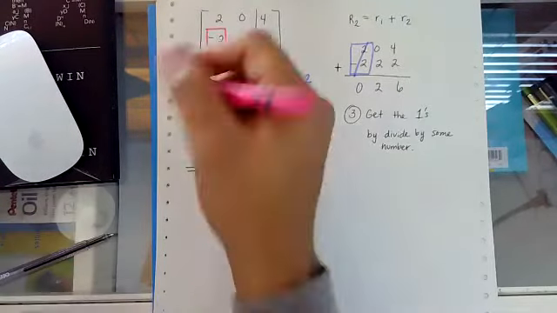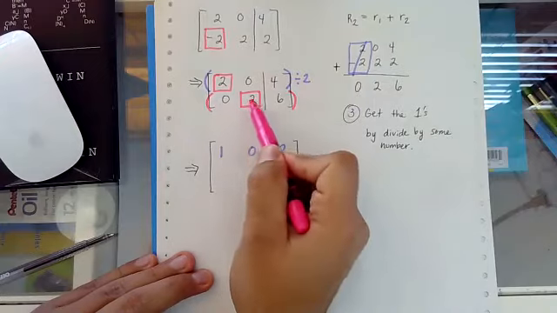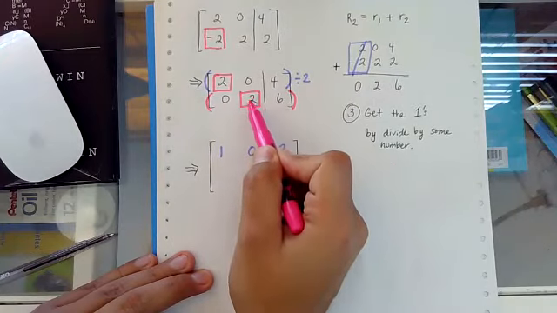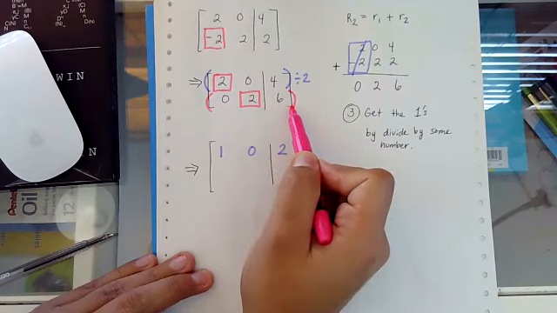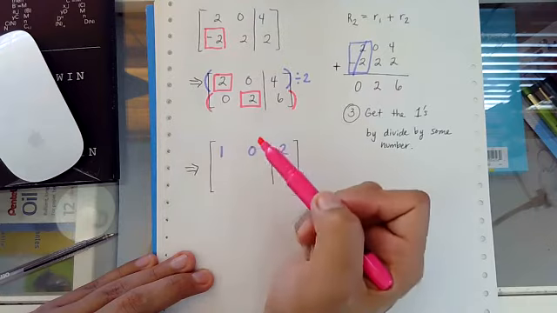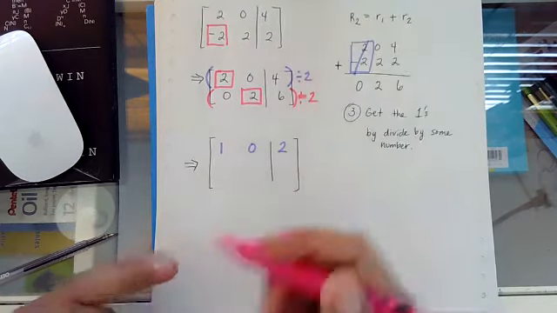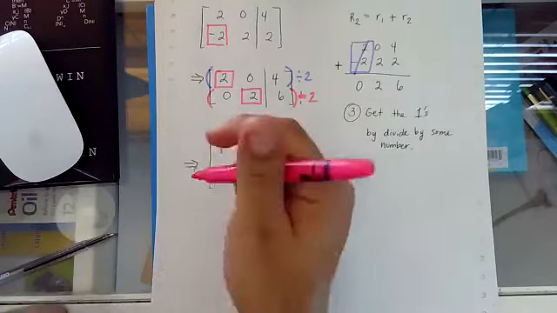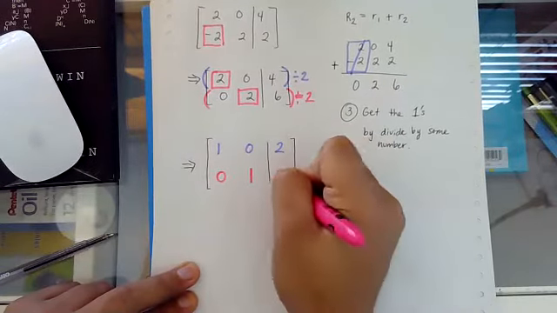Simultaneously, we could take the second row and say, okay, this row, if I want to change this position into a 1, what do I need to divide here? Or what do I need to divide by? 2. Yeah, a 2 as well. So you get 0, 1, 3.